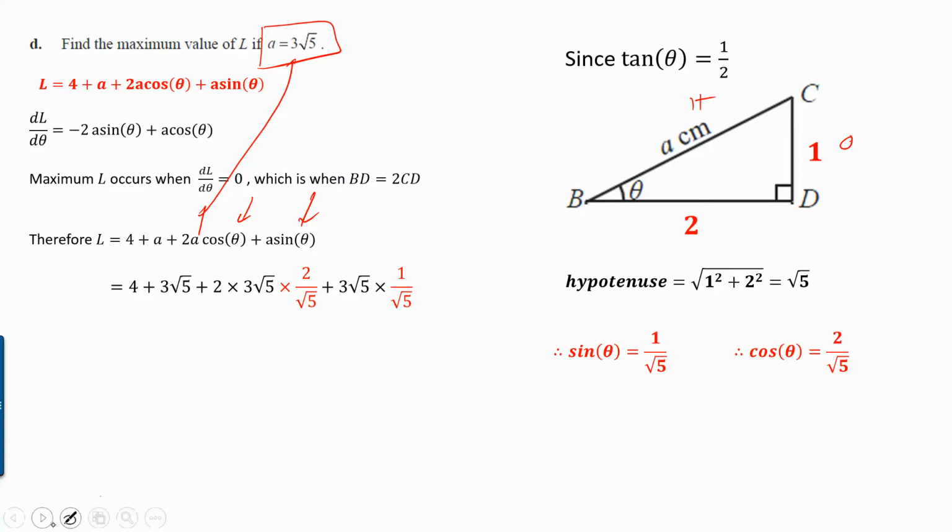Multiply all that and you'll find that the root 5s cancel out, and so it becomes 3 plus 12 plus 4 plus 3 root 5, and your final answer would then give you 19 plus 3 root 5. So that's why I thought it was a nice question. The first few were straightforward, and you really got to think about it. None of it is anything that you haven't seen. It's really getting you to think about the context of the situation.